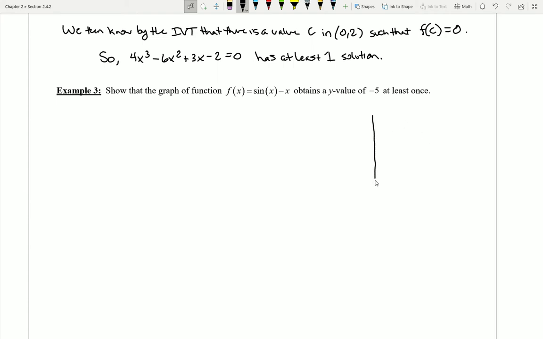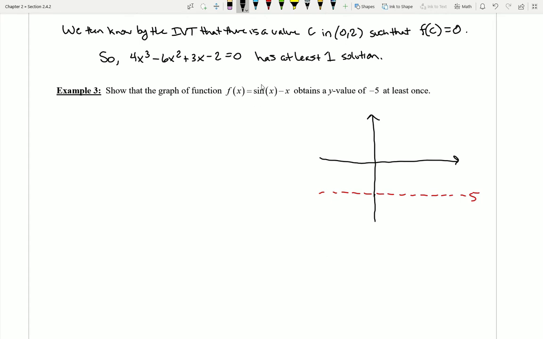All I need to understand is that I am going to be trying to go to this function, and I am apparently trying to hit a y value of -5. And in order to show that this is going to be possible, I just need to get a point below and above that line and confirm that this is a continuous function, and I'm done. So let's try it out. Is this a continuous function?